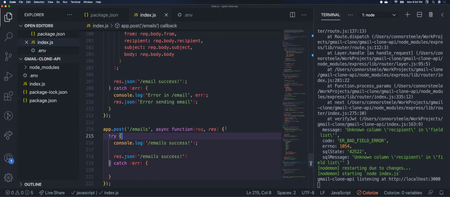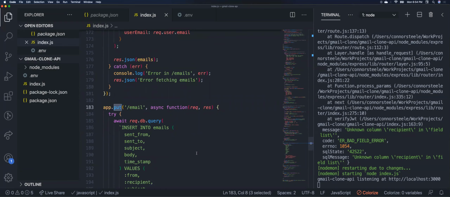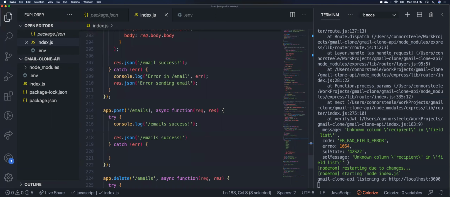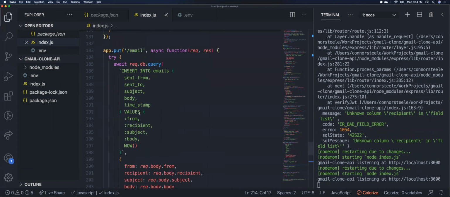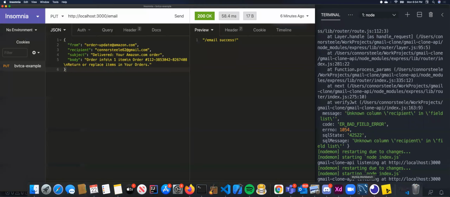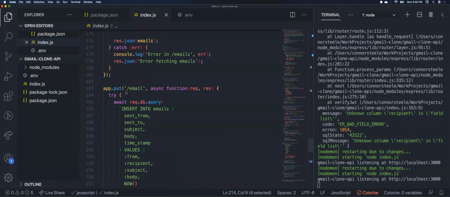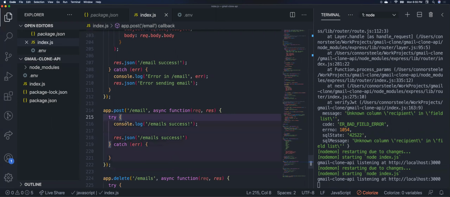You could switch them if you want. It's not that big of a deal. You can use post and put for pretty much the same things. But when we edit emails, right? If we edit an email, we're probably just going to do /email. And the way you differentiate that on the front end, because we're doing /email for both endpoints, is that the only way it knows which one you want to hit is because you use post instead of put. So you can use them interchangeably, but you should make them do different things, if that makes sense.